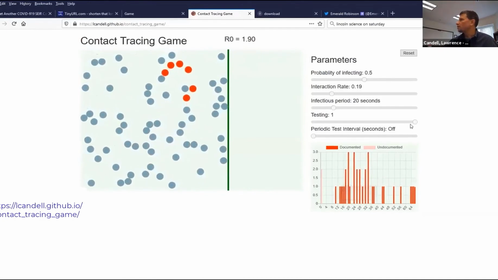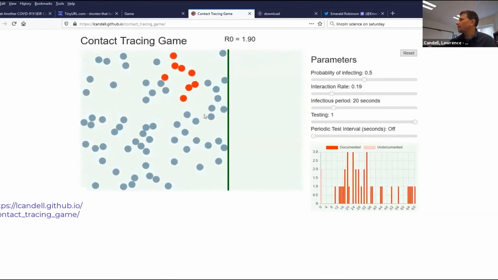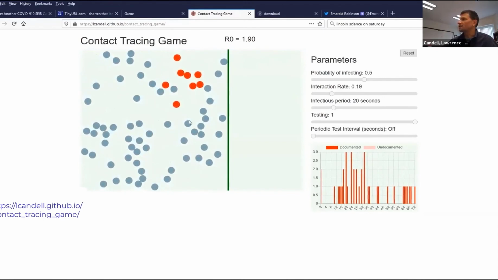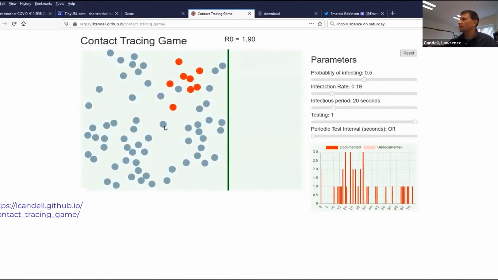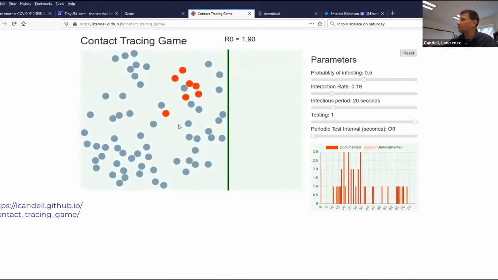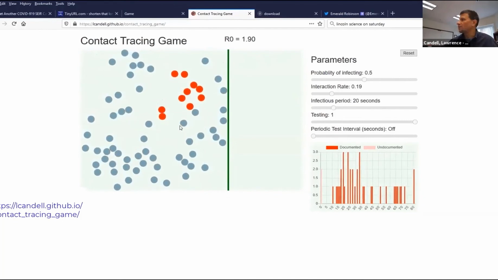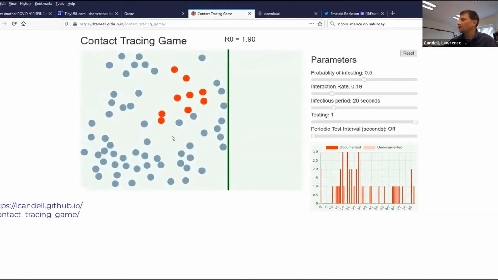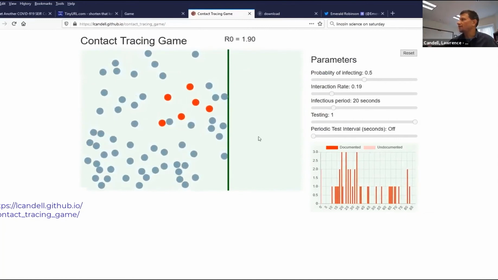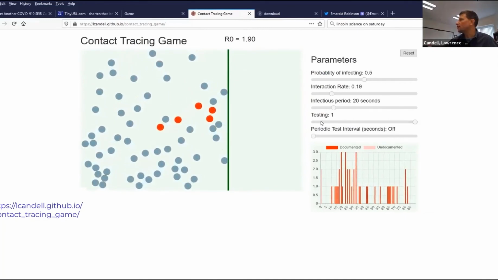There is one problem, which is that right now what you're seeing is every time someone gets infected, they turn red. And this is like the perfect thing. It would be like when someone gets sick that we know exactly what's happening. Unfortunately, for COVID, a lot of people have fairly mild symptoms. Actually, it's fortunate that they do. But that means that it's harder to detect that people have it. And that's this testing bar over here.